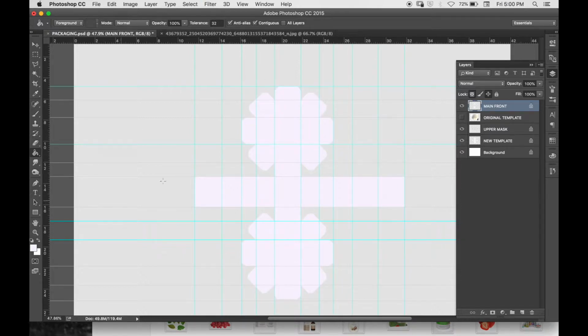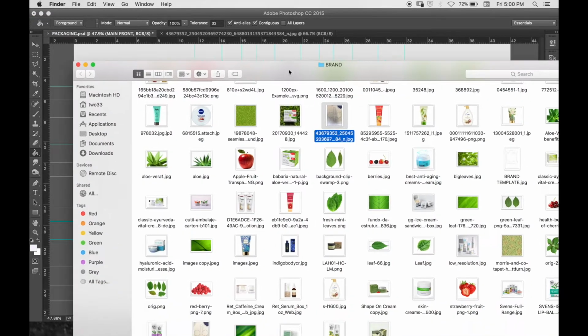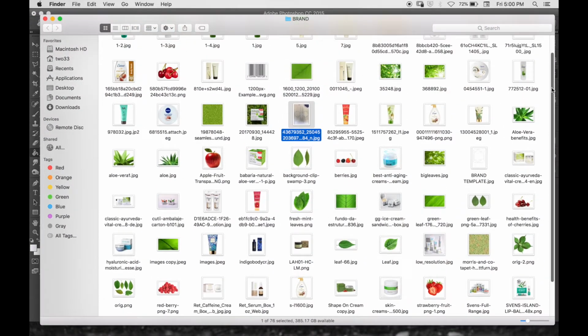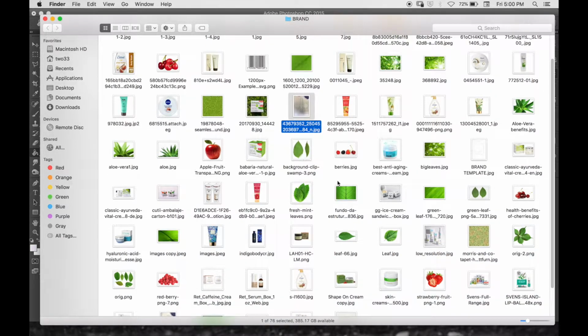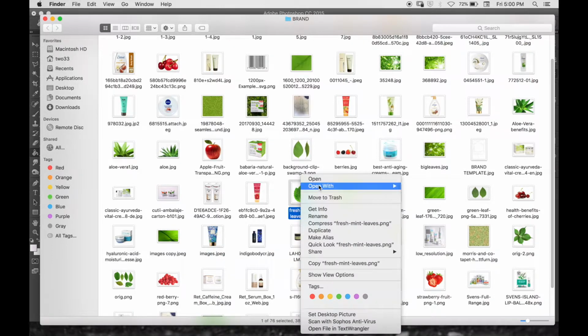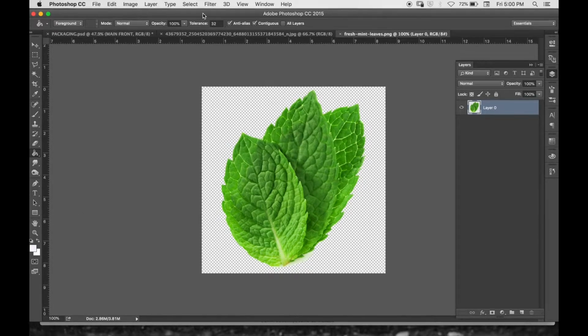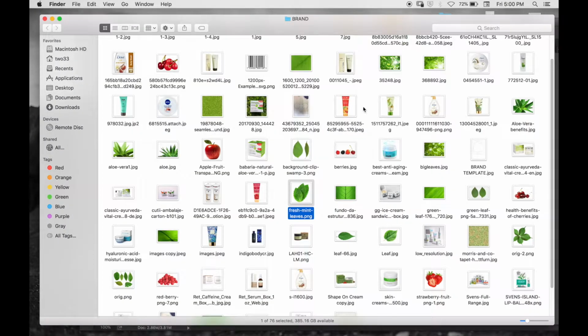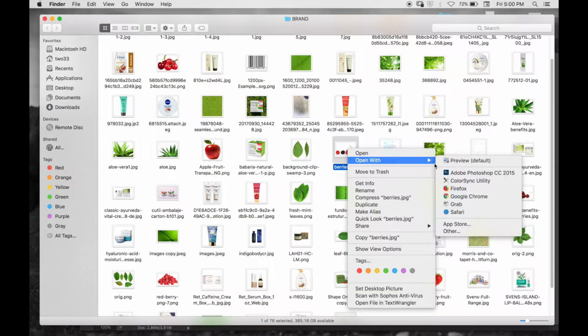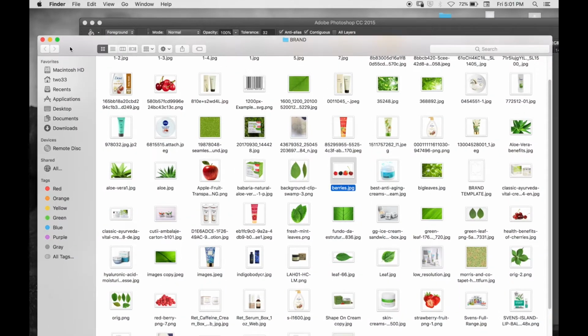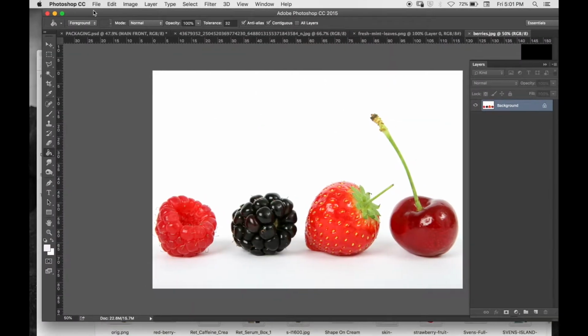And now what I'm going to do is go back to my sort of selections here. So if we have a look, there's a number of images that we can use. So maybe I'm going to take something which is quite nice. Now if it's a PNG, if I open this in Photoshop, the PNG has the line cut out of it already, whereas if we come back to a JPEG, we have to technically cut the JPEG out because it still has the white in the background.